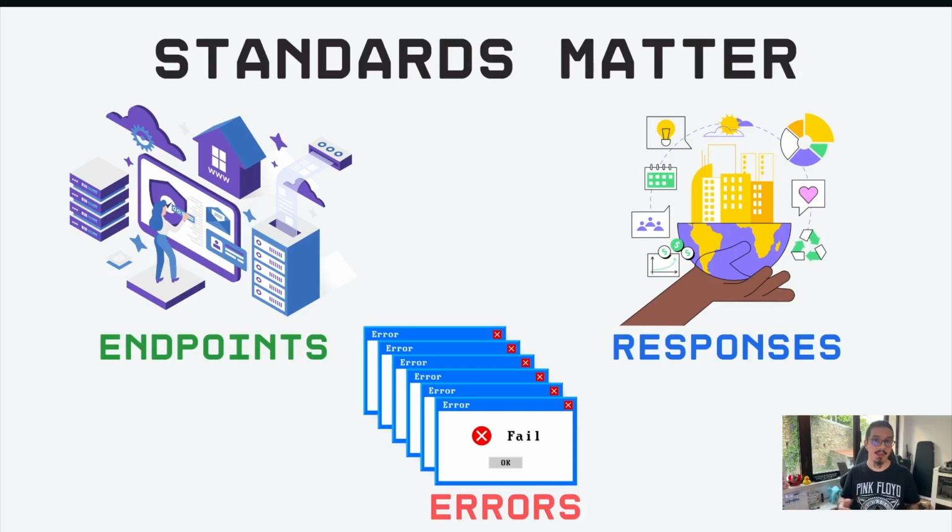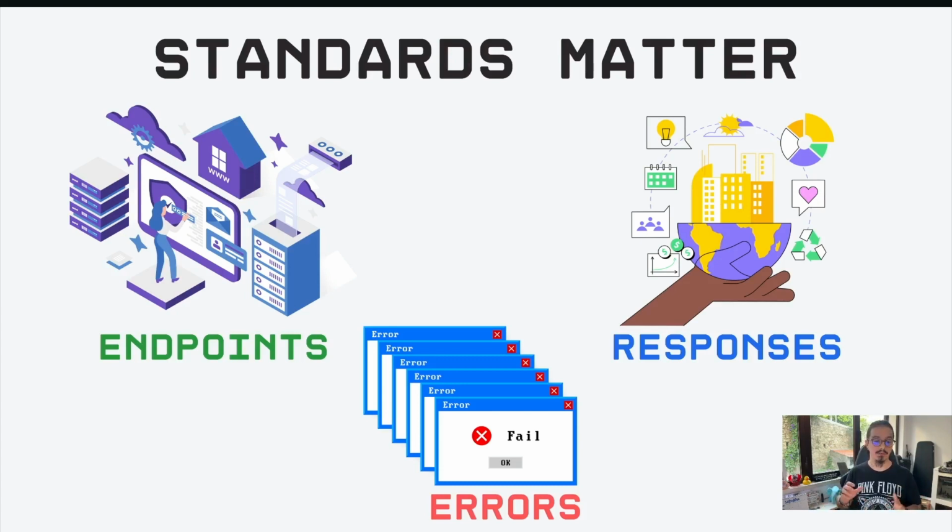And they should, because if you have an API that has different ways of defining endpoints, or different response structures, or different ways of handling errors, it's going to give a hard time for the users, because they will need to check for each endpoint how to handle all those things, instead of, okay, I know how this API works.